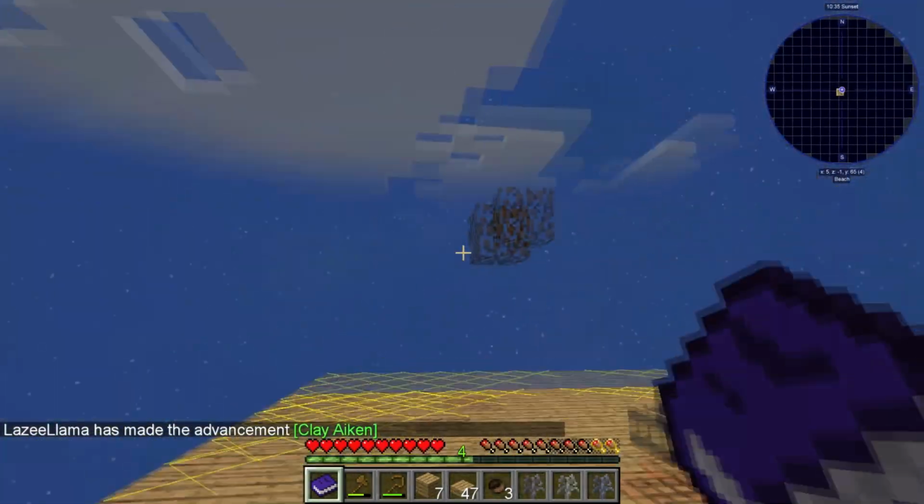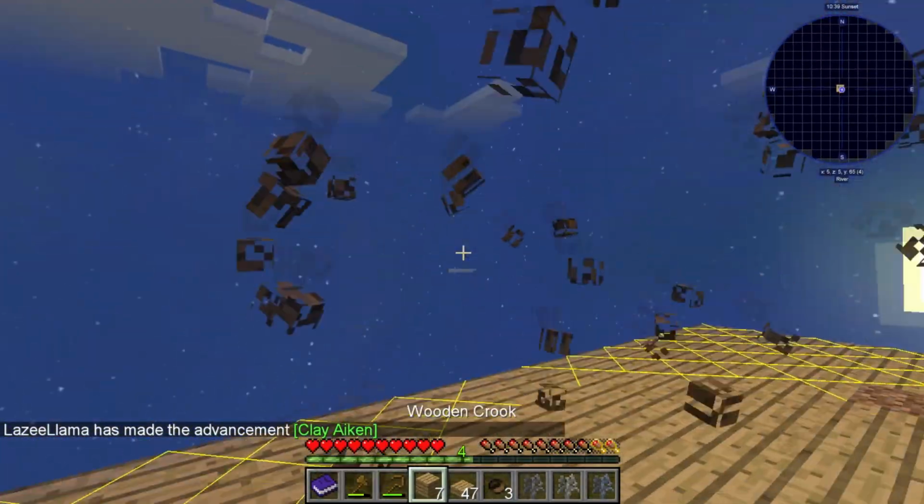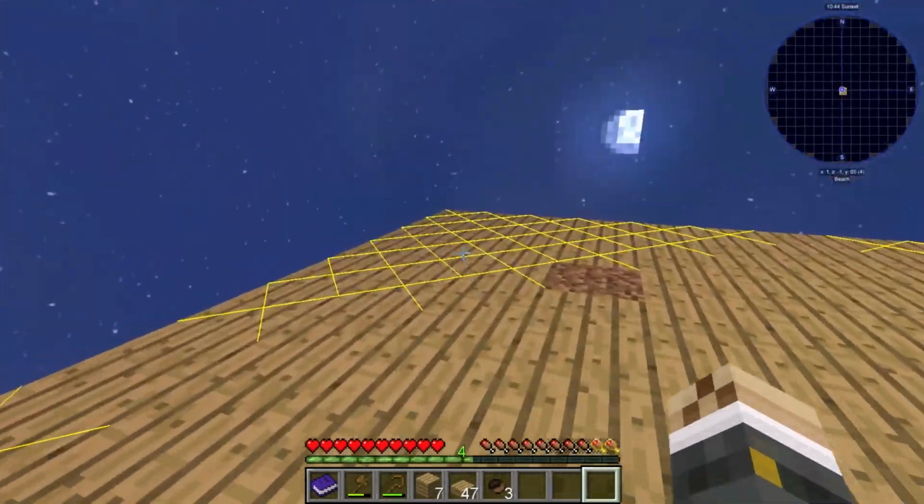Pretty simple. Also, can we just talk about the skybox real quick? It is so good looking on this map. The nighttime is amazing. It's just so good looking. I love it. We definitely want to crook all of those as well.